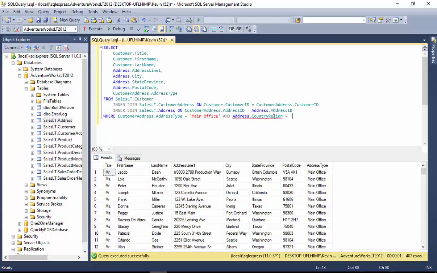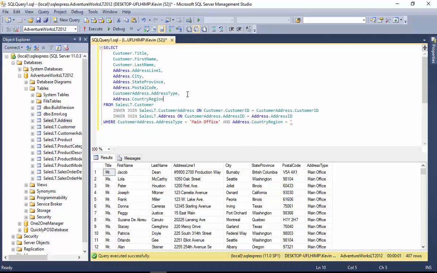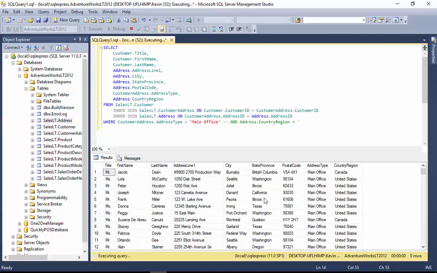Actually, before I add that where clause, I'm going to bring it up into my select so that I can verify what the country region for the United States is actually described as. So I'm going to leave the first where statement here, and then I'm going to do a double dash that will comment out the rest of this line, and I'm going to hit execute. So it looks like all of the states labeled within the United States are under a country region of United States. So I'm going to go ahead and remove my comment, and I'll finish my second where clause, pasting in the United States. And just for formatting, I'm going to put that down and tab it in.